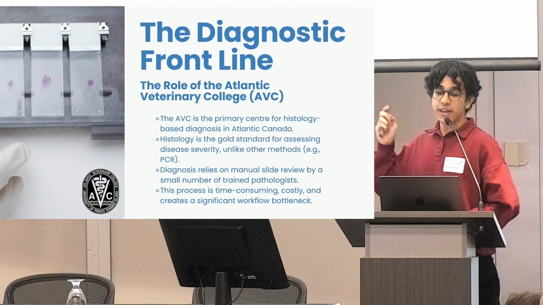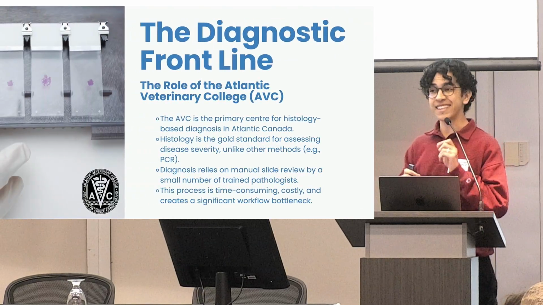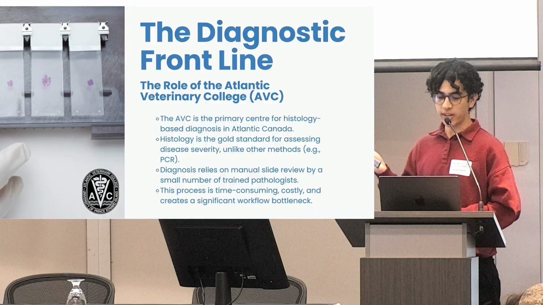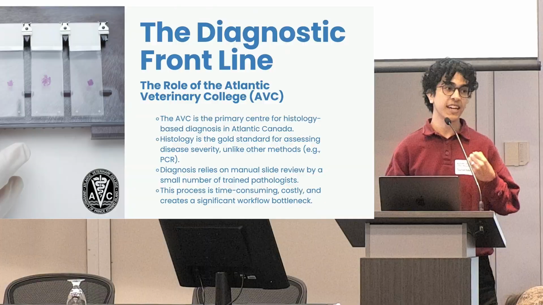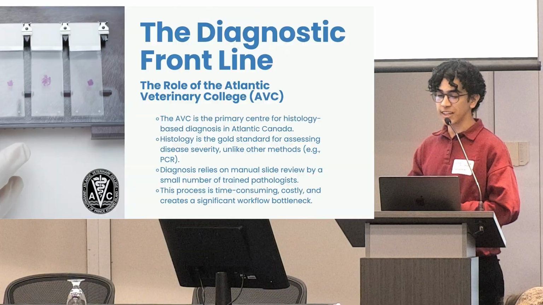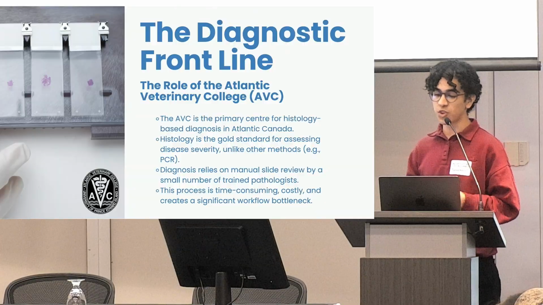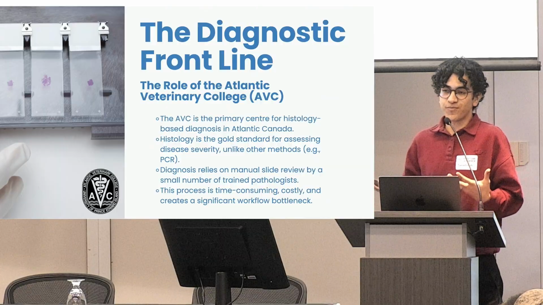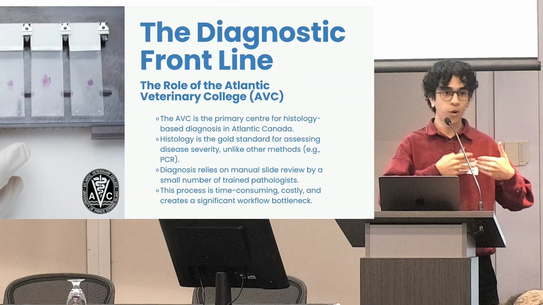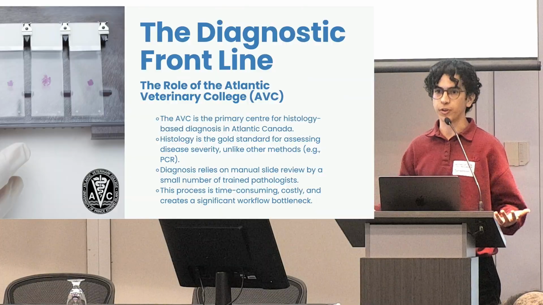Something there. In our case, the AVC has a single pathologist, Dr. David Groman, and he's looking at thousands of slides for the entire Atlantic Canada region. He mentioned that he has received over 6,000 samples just in the period from April until today. It's just not possible for him to go through all these slides in a short period of time.